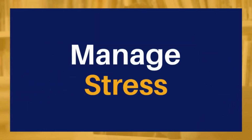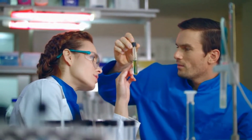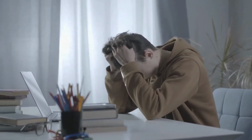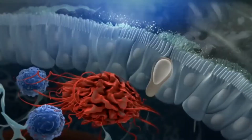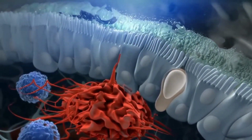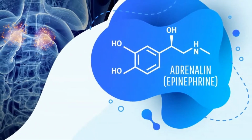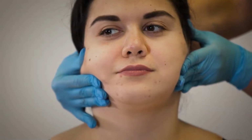Number 3. Manage stress. A study in the journal Experimental and Clinical Sciences points to a link between stress, the endocrine system, and hormone levels. The researchers argue that the link is strong, with even a low level of stress causing an endocrine response. Stress leads to an increase in adrenaline and cortisol. If levels of those hormones are too high, it can disrupt the overall balance and contribute to factors such as obesity, changes in mood, and even cardiovascular issues. For this reason, it is important to find ways to reduce stress.